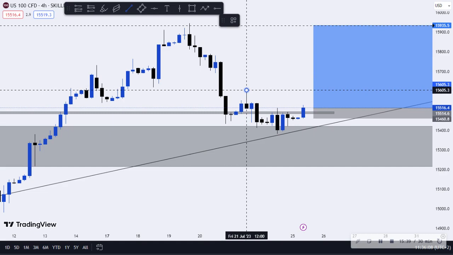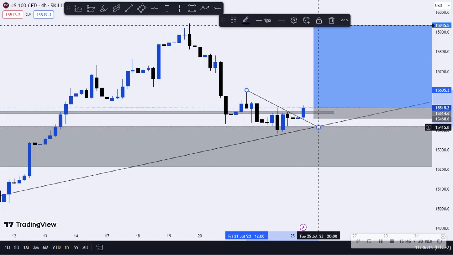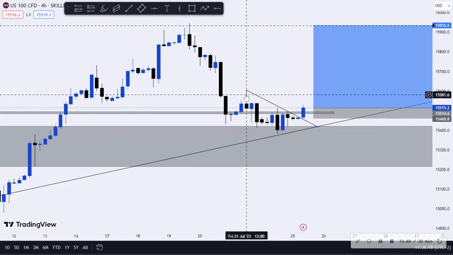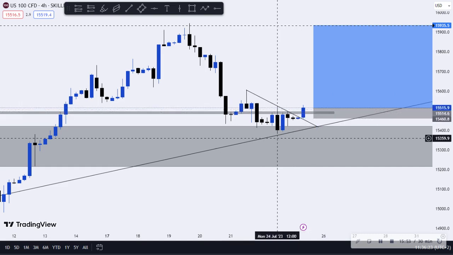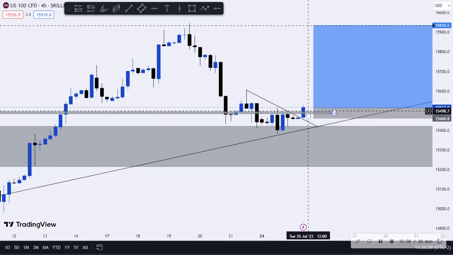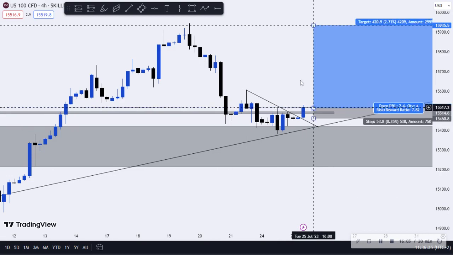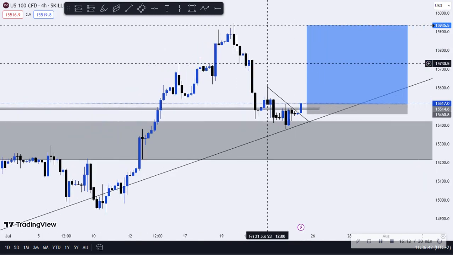You have to have at least two or more confirmations. If I take my trend like this, I can see that I have one, two touches and a breakout. So what does a breakout mean? Now we have a breakout and a support. So from this point here, I will start taking my buys if I were you, but I already entered. I'm just waiting for the market to reach here, and when the market reaches here, I'm taking more buying opportunities because, man, we are heading to the top.